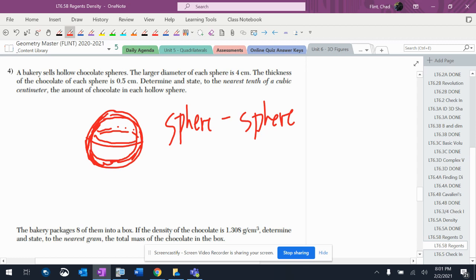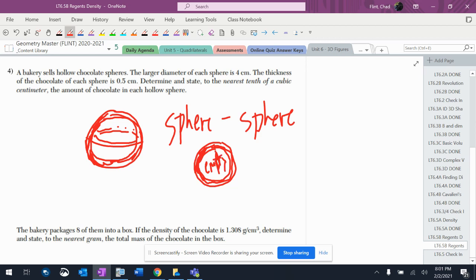And this is why this is complicated, because, how do you picture it? What are you looking at? If I look at this thing from the inside, so I cut this in half, it would look like this. This would be chocolate. And then this is empty. Okay, that's empty in there.